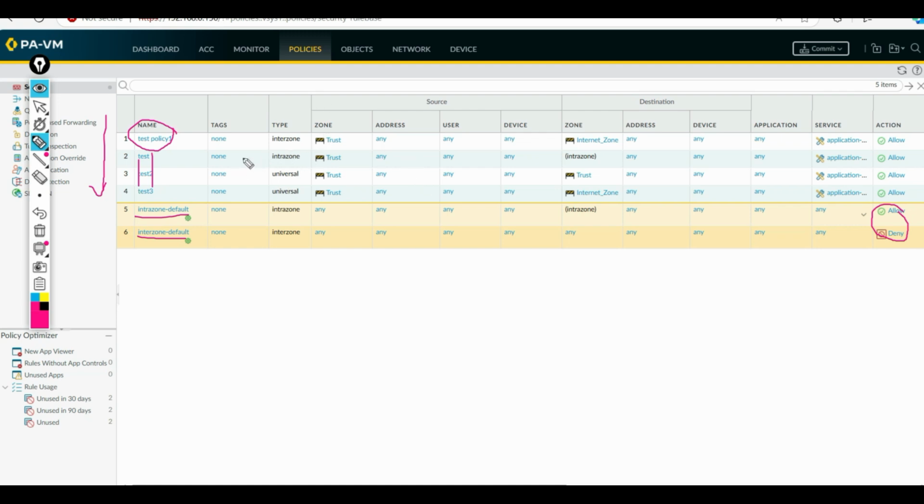Also, let's say you have created a /24 rule here, you allowed the /24, and after that you are going to allow a single IP, let's say /32. That will not work, because once the first rule matches, the second rule will not match. If you try to create a /32 here, it will not match this rule because the /24 is already allowed. So larger blocks permit the traffic. That is the reason it is not going to hit the policy. The central idea is that we need to follow top to bottom, and more specific rules should be on top and less specific ones further down.